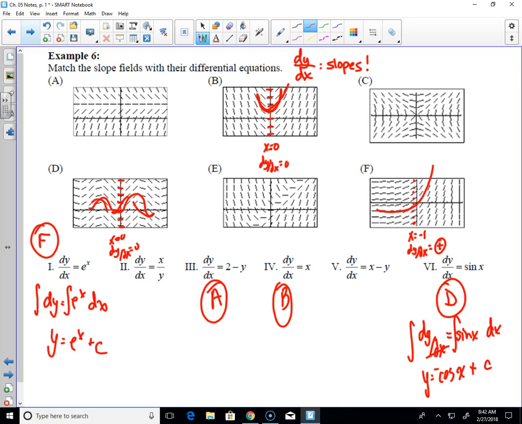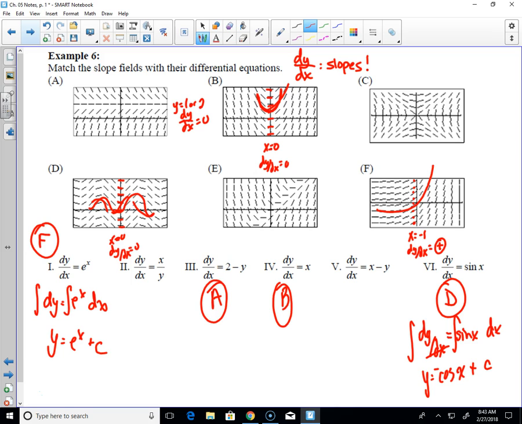Because you can. This is horizontal. It's following horizontal lines, and this is the only one that only has, oh, you guys see it? You can also say, wait a minute, if y is 1 or 2-ish, dy dx is equal to 0. Does that make sense? Oh yeah, if y is 2, 2 minus 2 is equal to 0. But either way, if y is equal to some number, the horizontal lines will follow. I was able to do that one real fast.